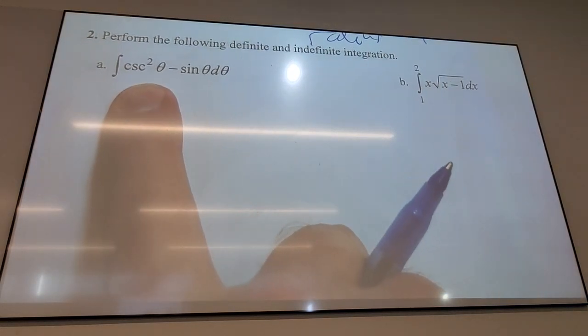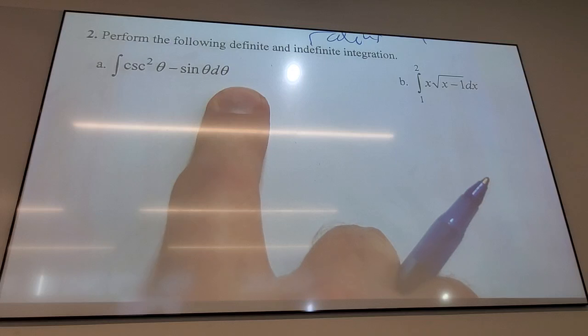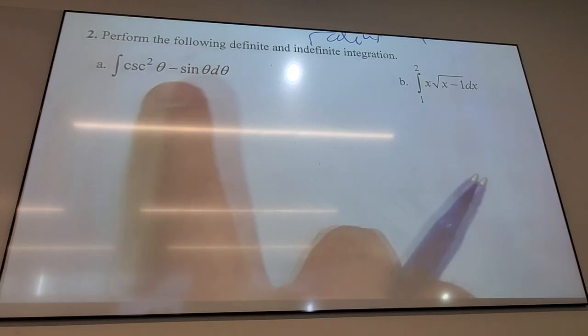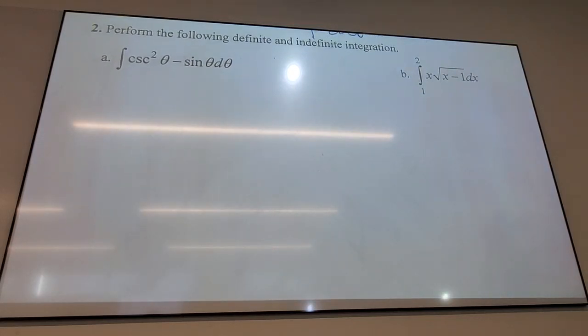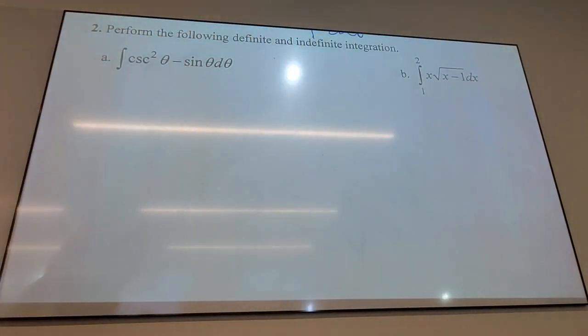Number 2, I really hope you guys didn't do a ton of work for this. Yes? No? I saw a lot of people doing by parts and such. What's the derivative of tangent theta? Secant squared theta. So what's the derivative of cotangent theta? Negative cosecant squared theta. So all the co functions are negative from the non-co ones. Yes? You guys with me?